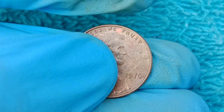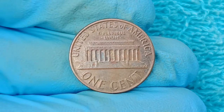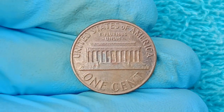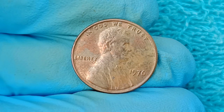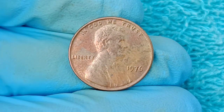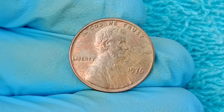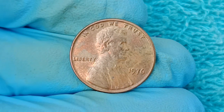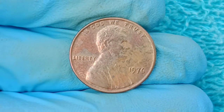And since that sale, the 1976 error cent has achieved mythic status in the collecting world, inspiring documentaries, international news coverage, and even academic studies exploring how something so small and so simple could become so priceless. And experts now believe that no more than 5 to 7 of these coins may exist in any condition, with perhaps only 1 or 2 in near-perfect mint state.